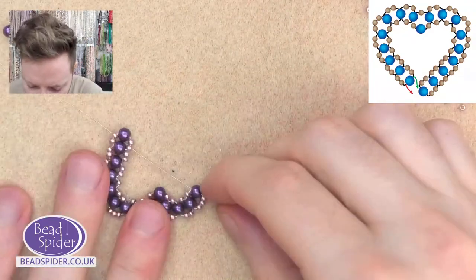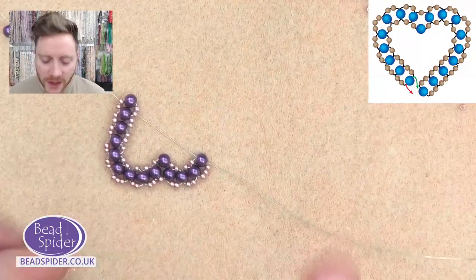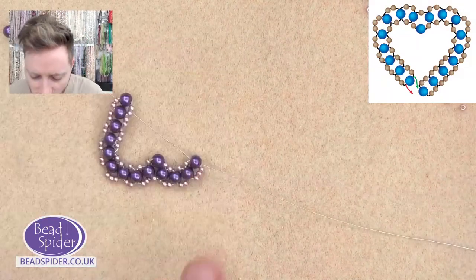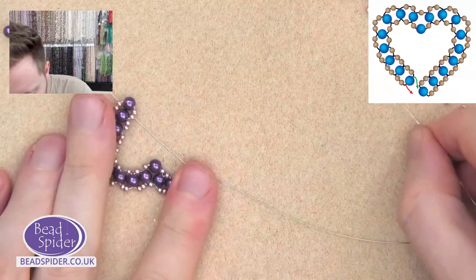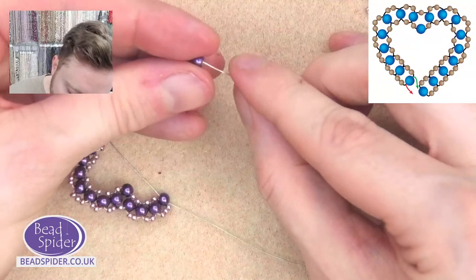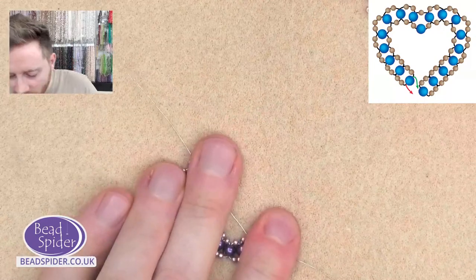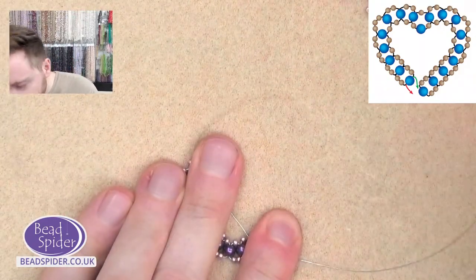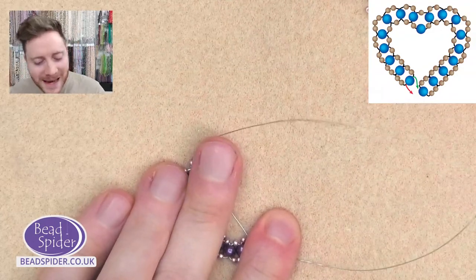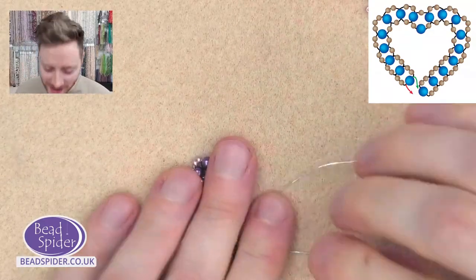So let's continue now. I've done my unit C here, and now I need to do two more unit Bs. So that means two on the outside, one on the inside. So one, two, and then I'll just get my bead ready on already because I'm lazy. Instead of doing them in separate steps, I always do them like this and get myself in a big fat mess, but you know, it's half the fun, isn't it? The making part is the fun part, and then showing it off is the pride part, I suppose.